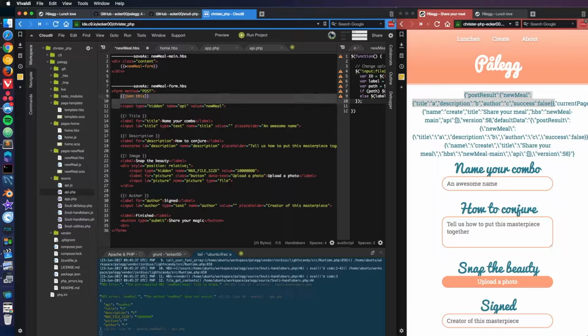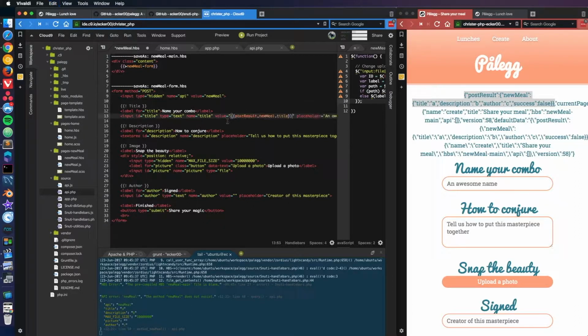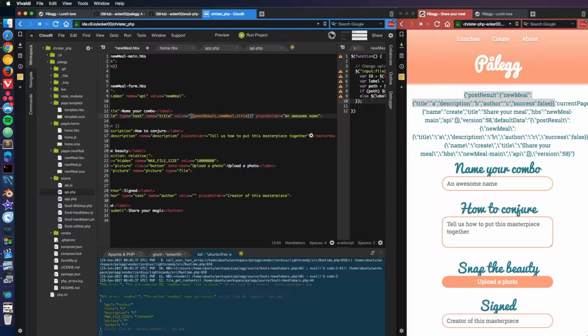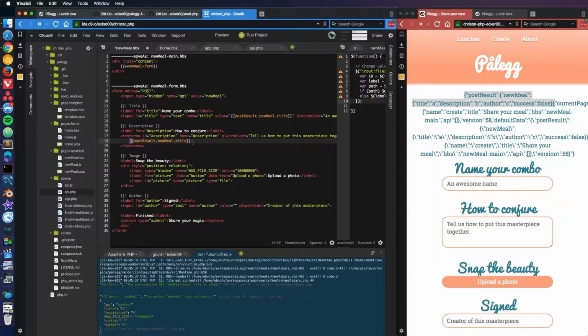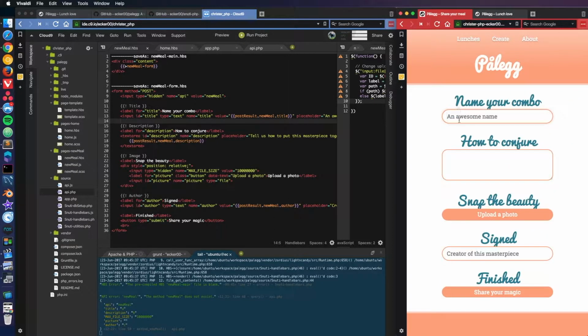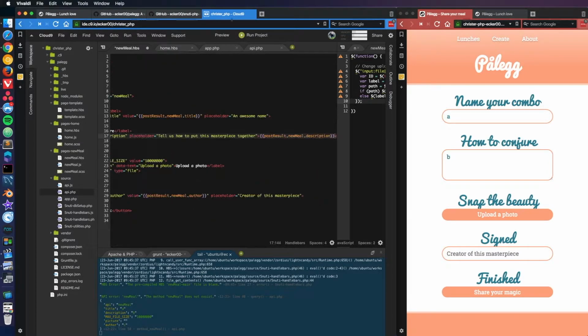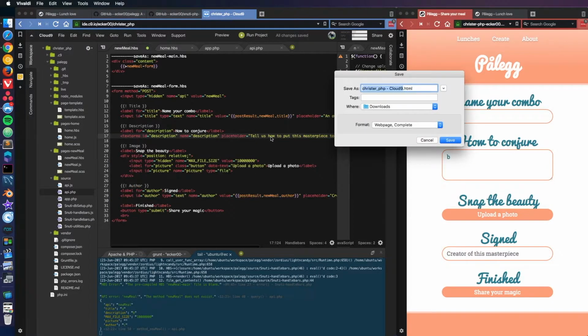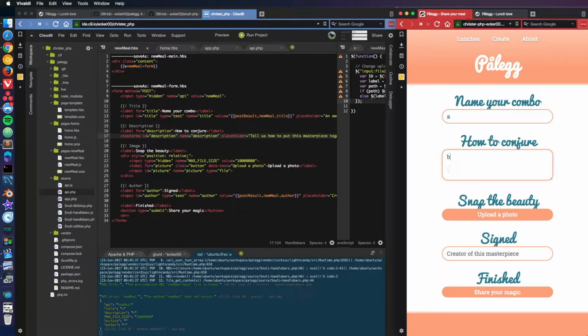And we obviously want to spew that back in here so the value is remembered. The same goes here, except it's a text area. So we're going to put the description here. And then we have the value here for the author. With a reload, we can now see that A, B, seems to be something here now suddenly. That's why we don't put this on multiple lines. Got to do the text area on one line, otherwise it puts in lots of white spaces. A, B, C, and we submit it, and the data spews back out again after reload instead of clearing.